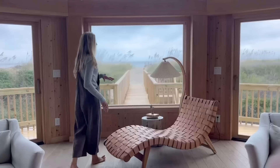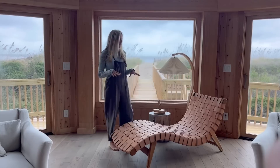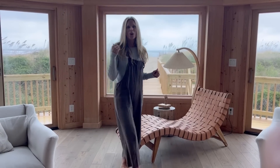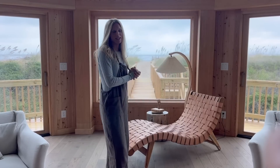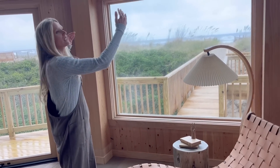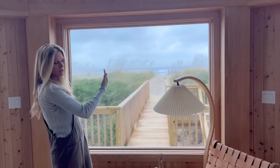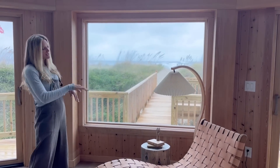And it's got pampas grass. This is possibly my favorite moment in the house — it's the chaise lounge from our shop. It's actually a chaise in leather with a little stealth table. I just imagined whoever eventually owns this house sitting there, watching a storm roll in, and reading a book. What's important about this space is the curve — the house is shaped almost like a boat in the front with all these straight clean lines. I wanted something sculptural and curvy to juxtapose all that, and it reads so beautifully when you walk in.